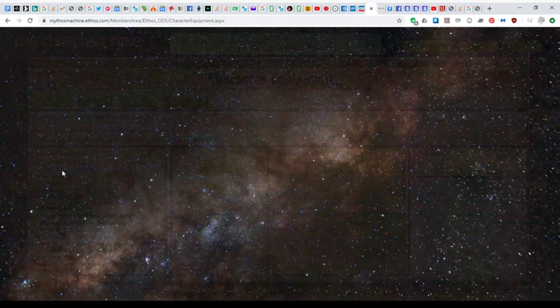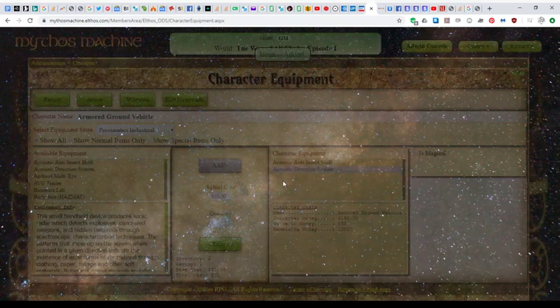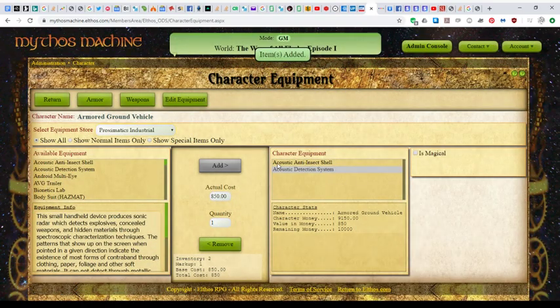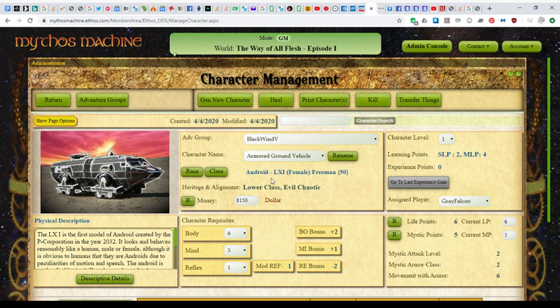So now I would go to the detection system, the acoustic detection system. I could read a little bit about it. Okay, I know what I want, and I go ahead and add it. So now it's got the acoustic anti-insect shell and the acoustic detection system. I can add the AVG trailer, and so on.